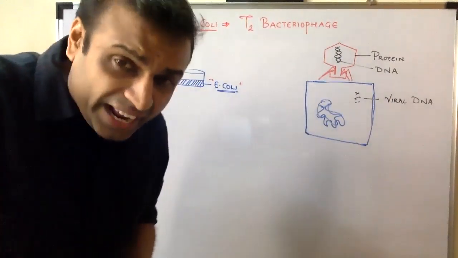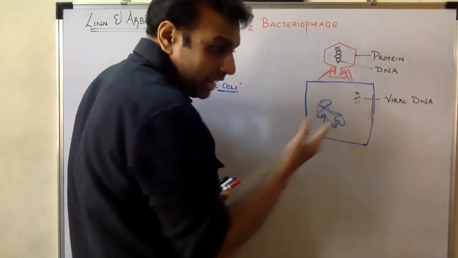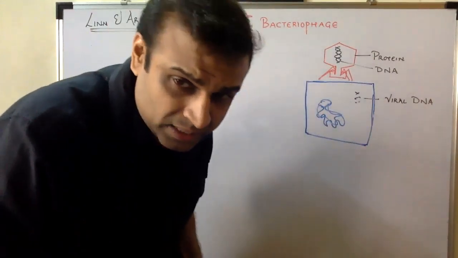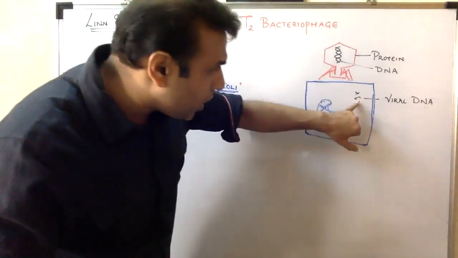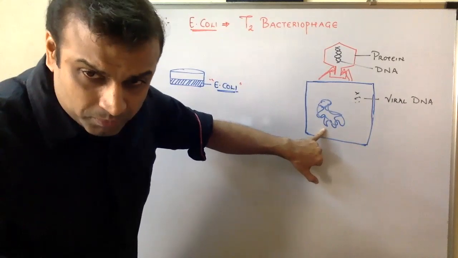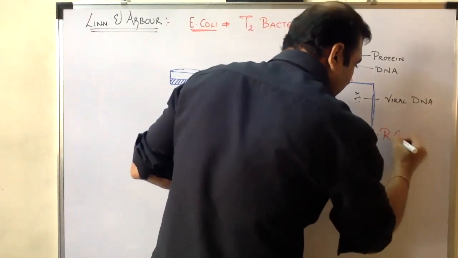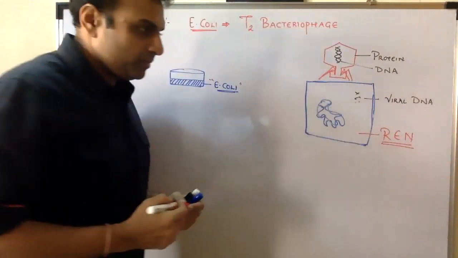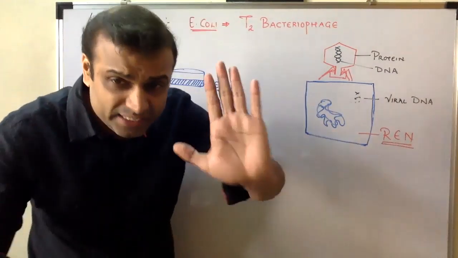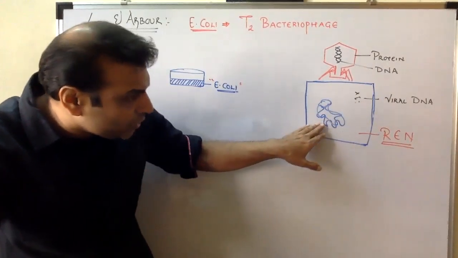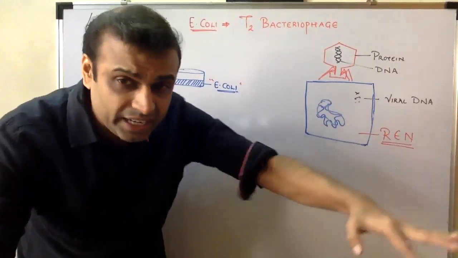So, the enzyme which was successful in cleaving the DNA in between was called as endonuclease, and as it restricted, I repeat, as it restricted the incorporation of viral DNA into its own genome, right, they called this enzyme as restriction endonucleases. Is this clear? So why is it called as restriction? Because it restricts the entry of viral DNA into the bacterial DNA. It is called as endonuclease because it cleaves the DNA in between.